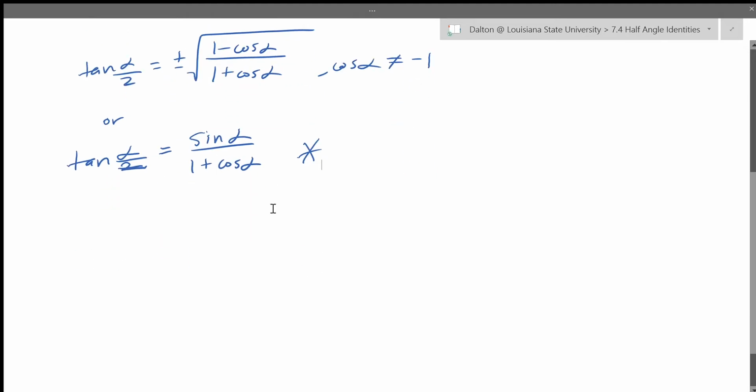Okay, so I'm going to do 3 examples with you, one for sine, one for cosine, and one for tangent. So here's how it works. If I ask you, what is the sine of 7 pi over 2? First thing, we're typically not as comfortable with radians as we are with degrees, so I would say go ahead and convert to degrees first. That'll be 7 pi over 2 times 180 over pi. Multiply these fractions straight across, and we get 105 degrees.